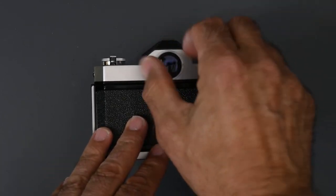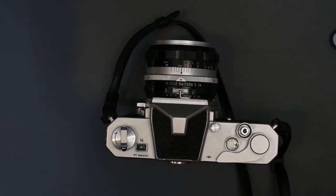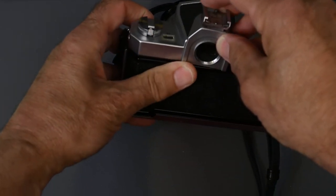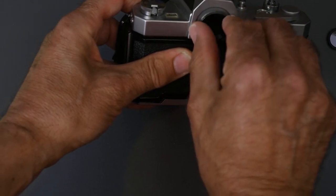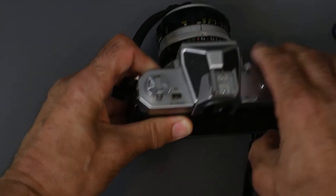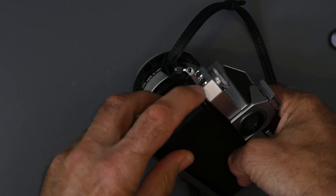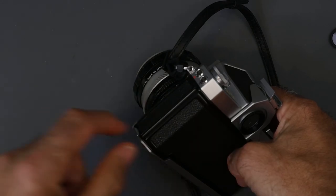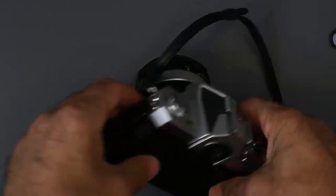Now, this camera also does not have a hot shoe, as you can see, but it does take an accessory shoe, a cold shoe, that fits on the back, and then the eyepiece, the stock eyepiece that came with the camera, will hold it in place. So once you mount your flash, you then need to plug it in to the PC outlet, and they are on the side of the camera. There's one marked M and one marked X. You're not going to worry about the M. That was for flash bulbs. But make sure if you're using flash with this camera, you plug it into the X.